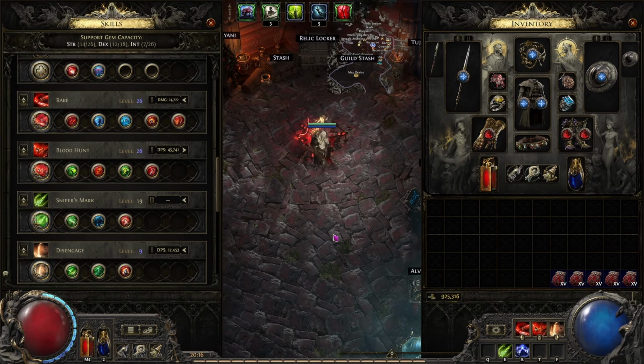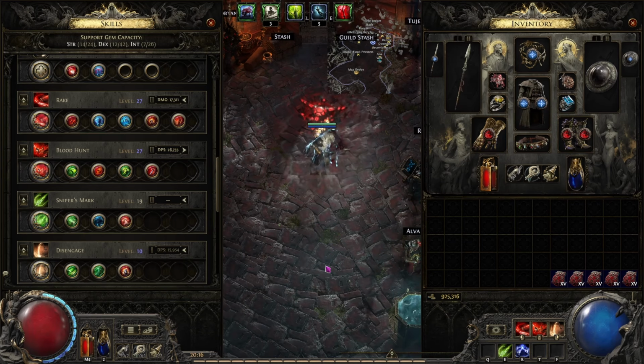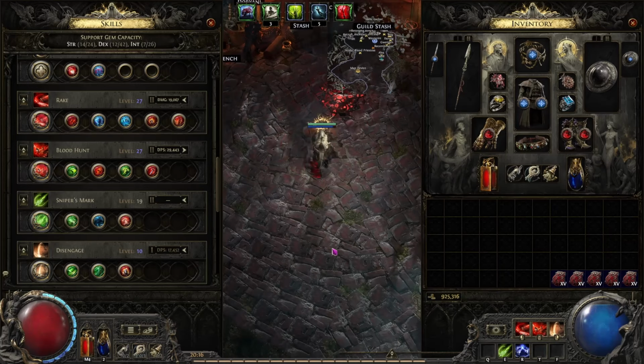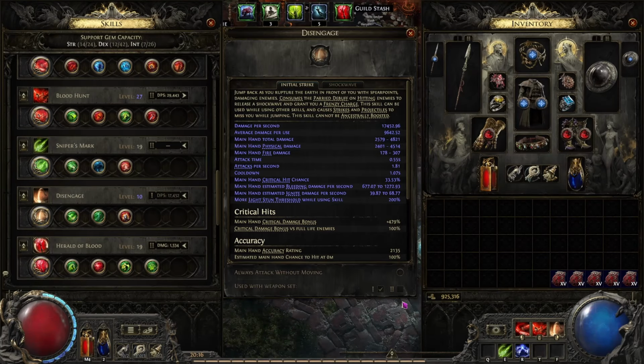So that way, whenever I go to fight a boss, I hit E, and it swaps us to weapon set 2, which is our bossing set. So Sniper's Mark has been applied. We can then Rake, and then on my disengage, I have it set to weapon set 1.